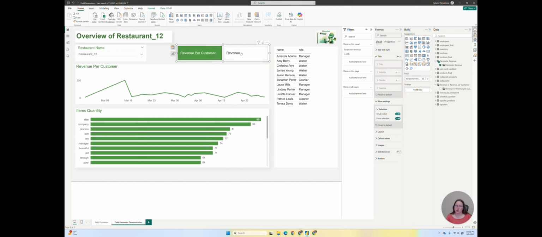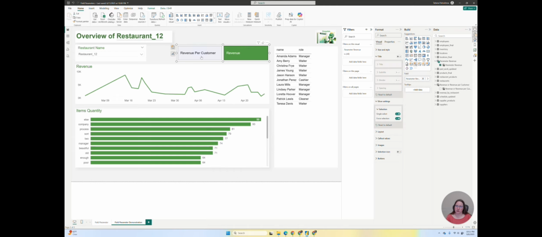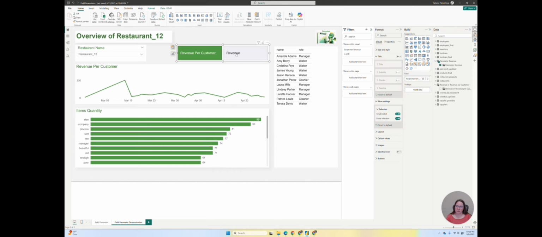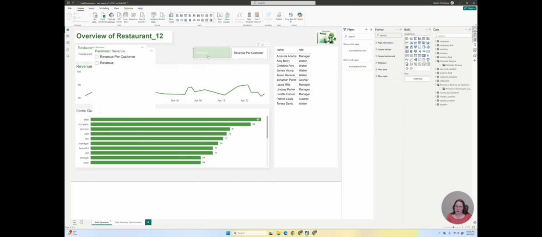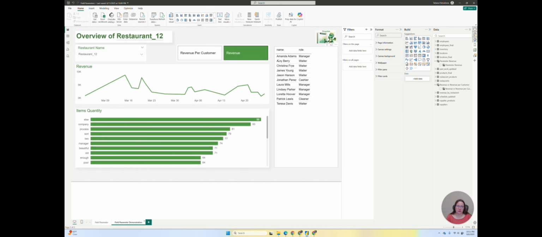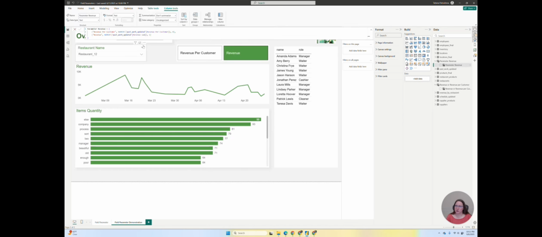Also, if you want to change which one is first, by default I want to have revenue, like I have here. I have revenue and then revenue per customer. So revenue should be on top. There are two different ways. You can just change it here, so this represents which is on top.